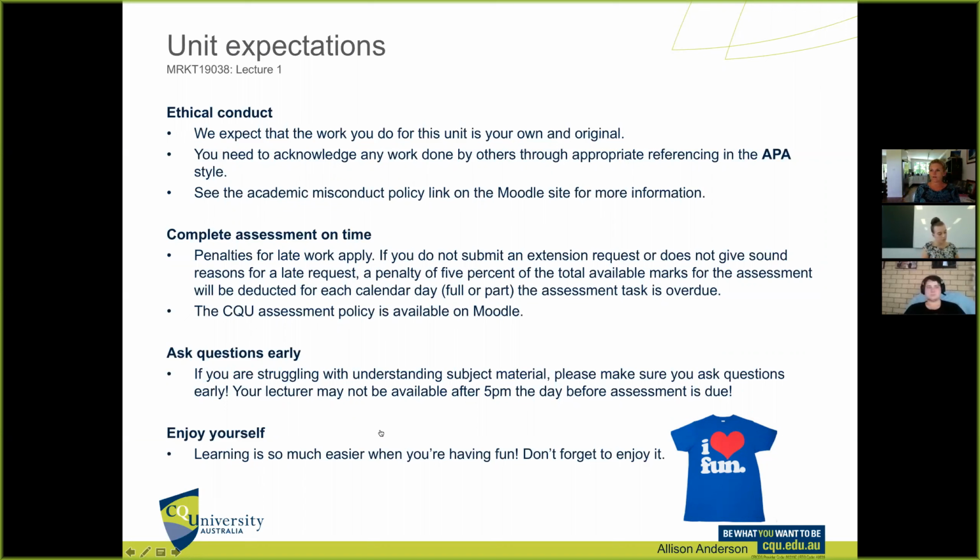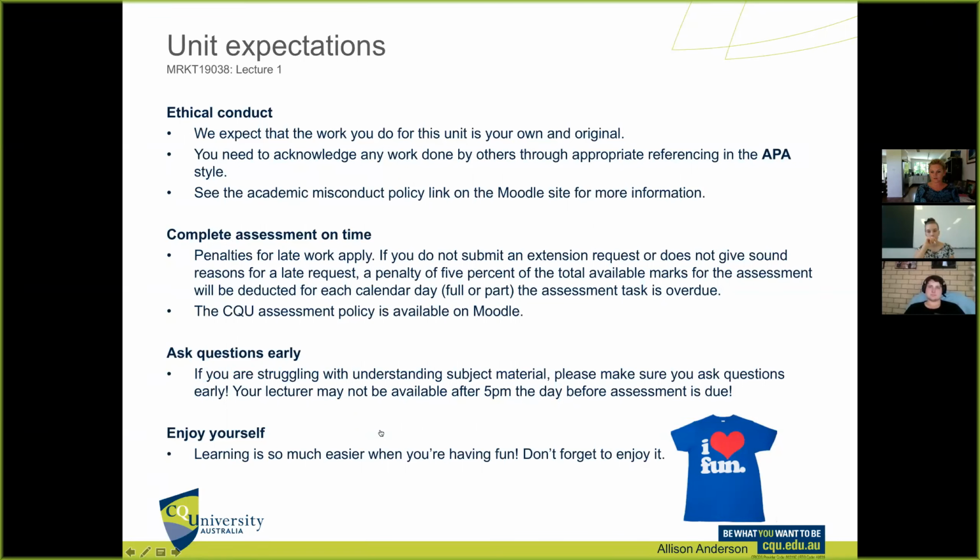Ask questions early if you're confused. This requires a certain level of maths capability. If you're unsure or you don't know, please contact me and talk to me about it. And if I can't help you, I can find somebody who can. And also, please don't try and get me at 8 o'clock at night the day before something's due, because it's not going to be well received. I've got 2 kids of my own that I have to run around with netball and so forth, and I just don't have time in the evenings to be getting back to students. So you need to make sure that you get your queries in nice and early.